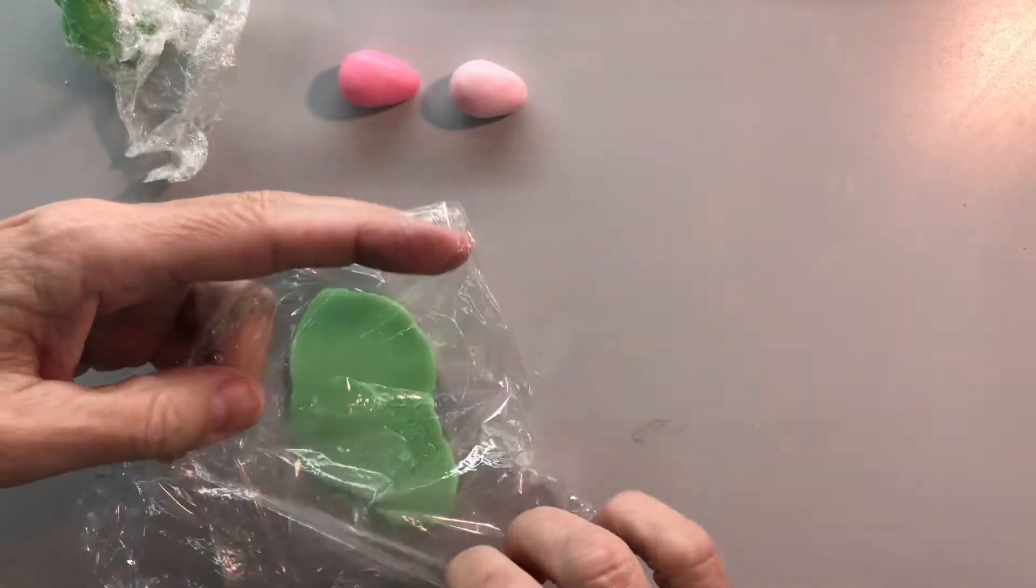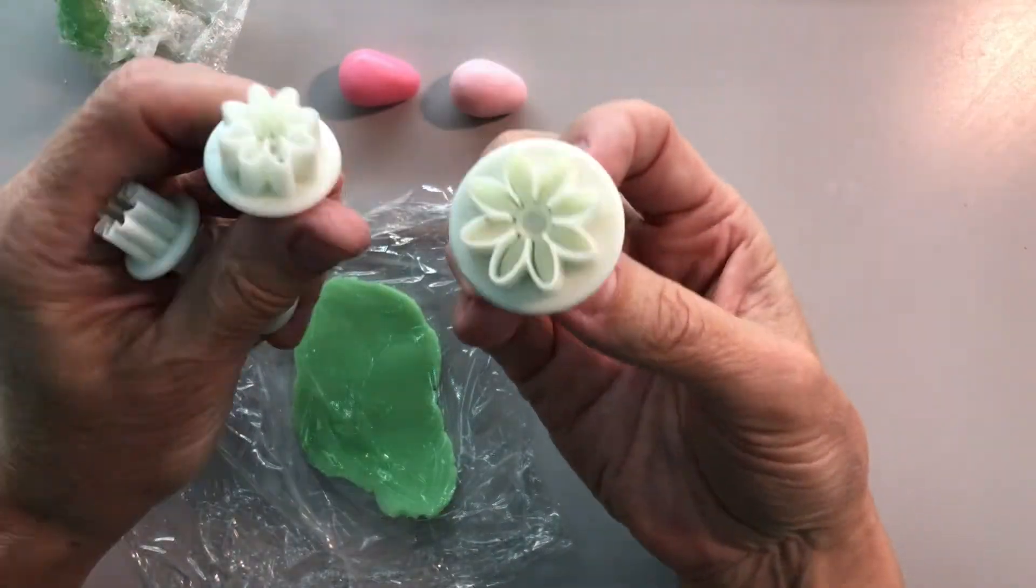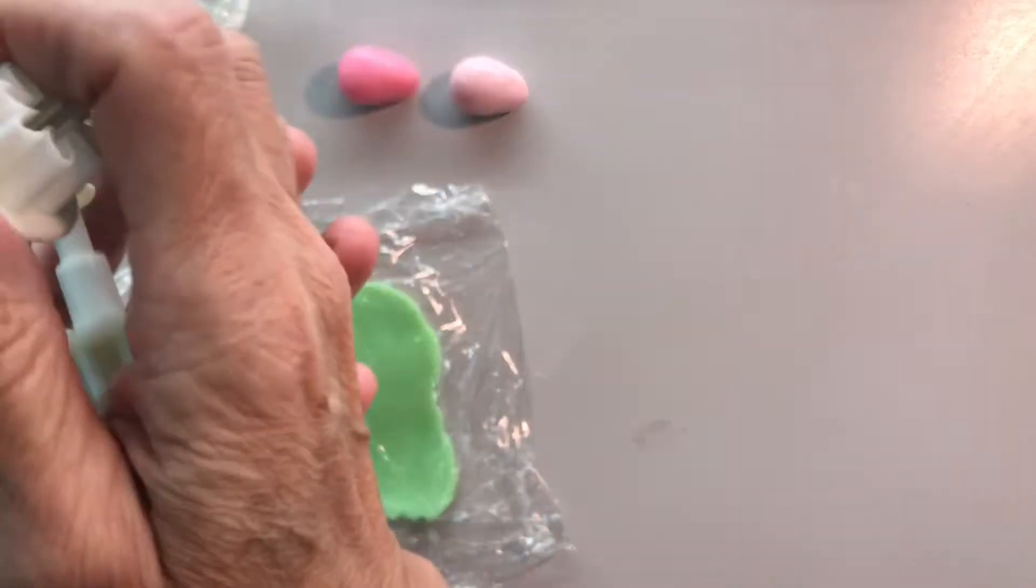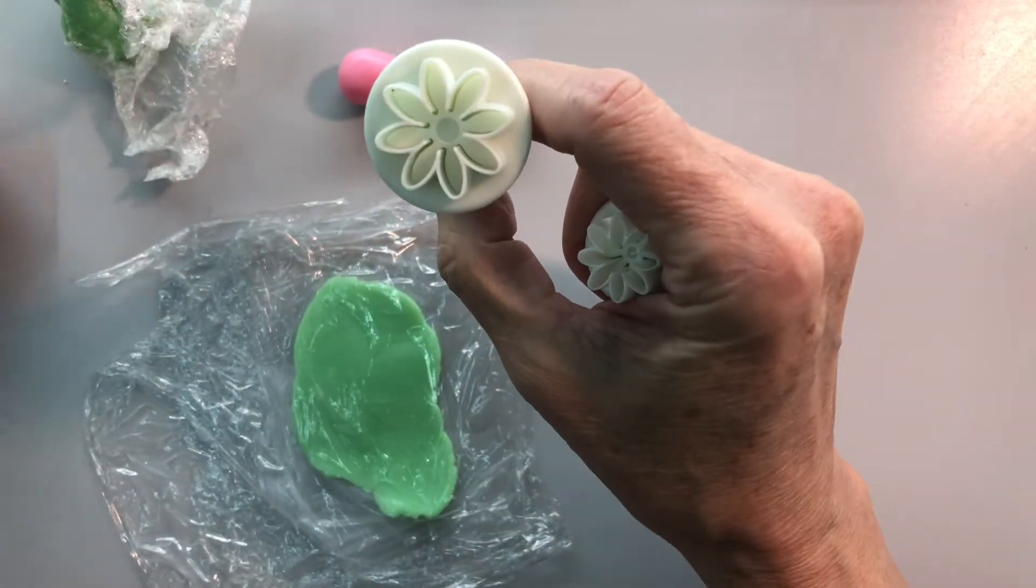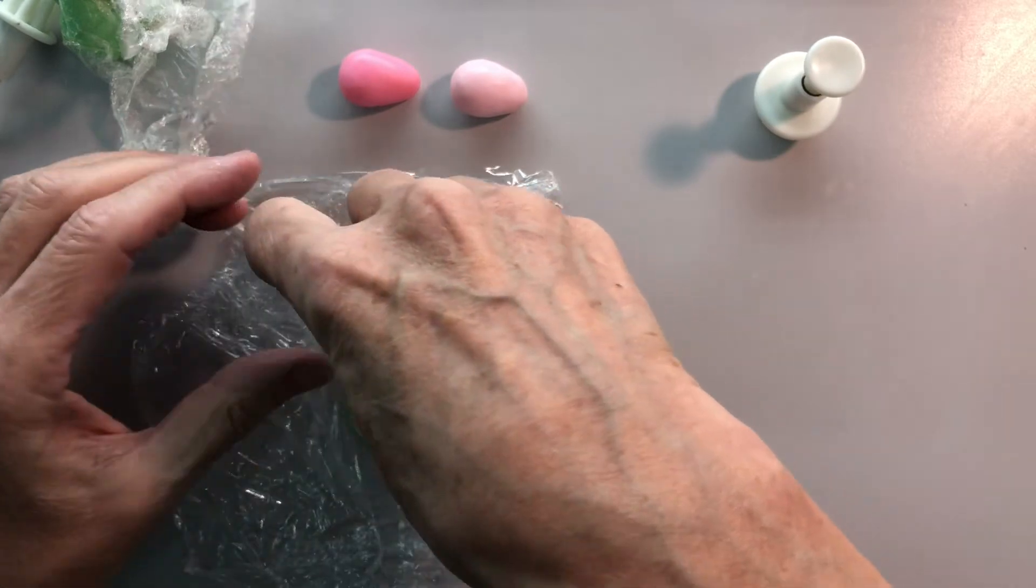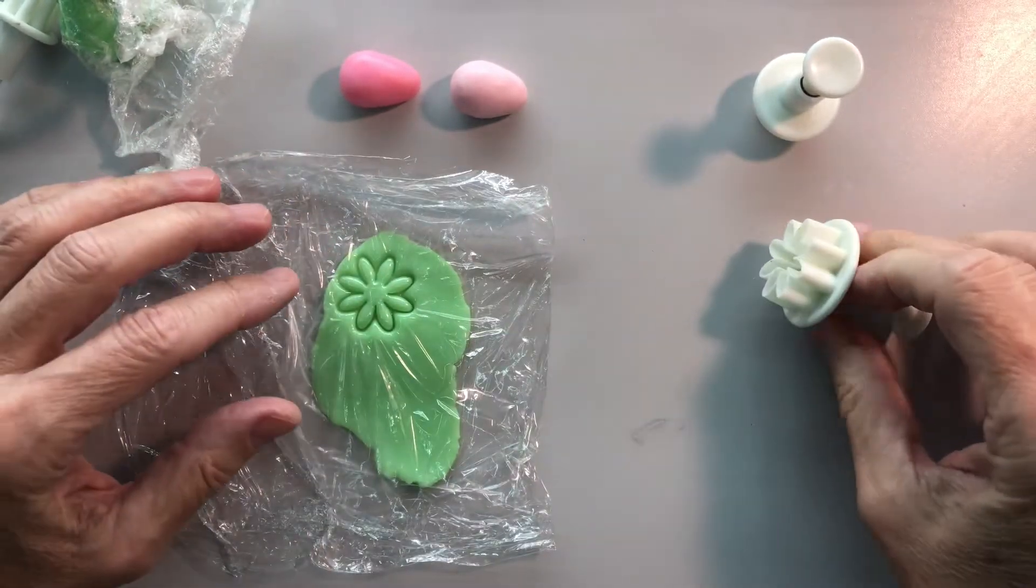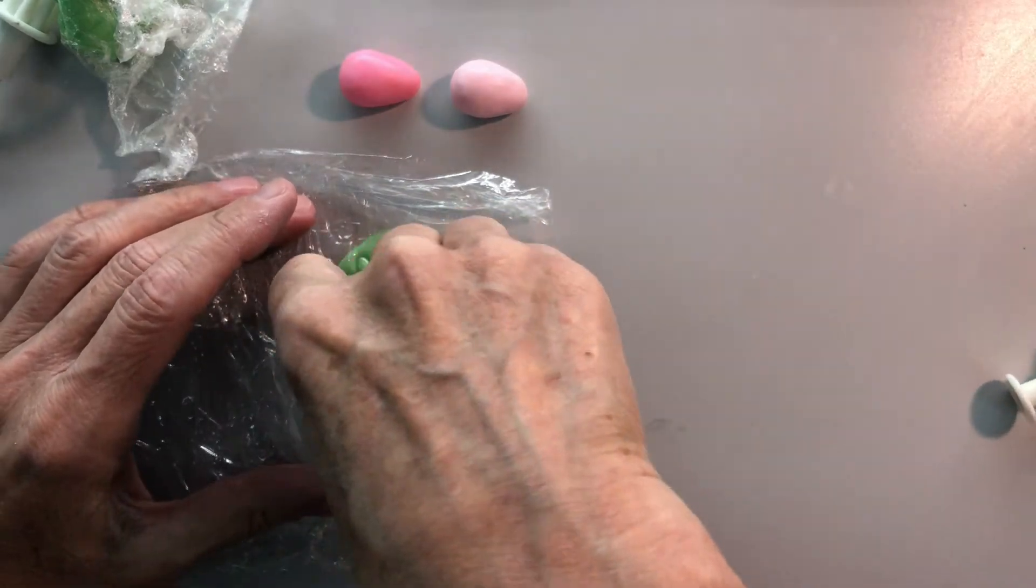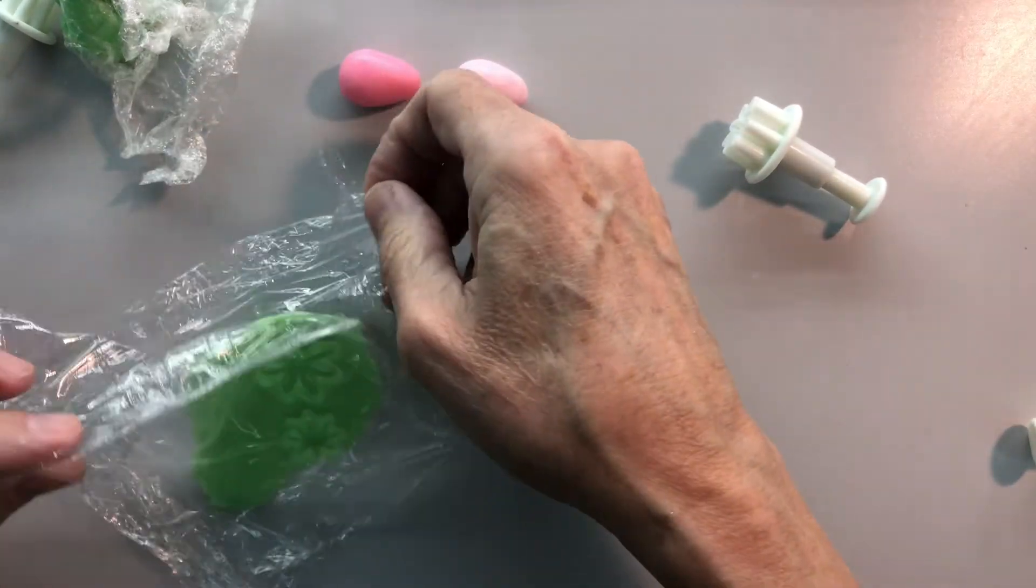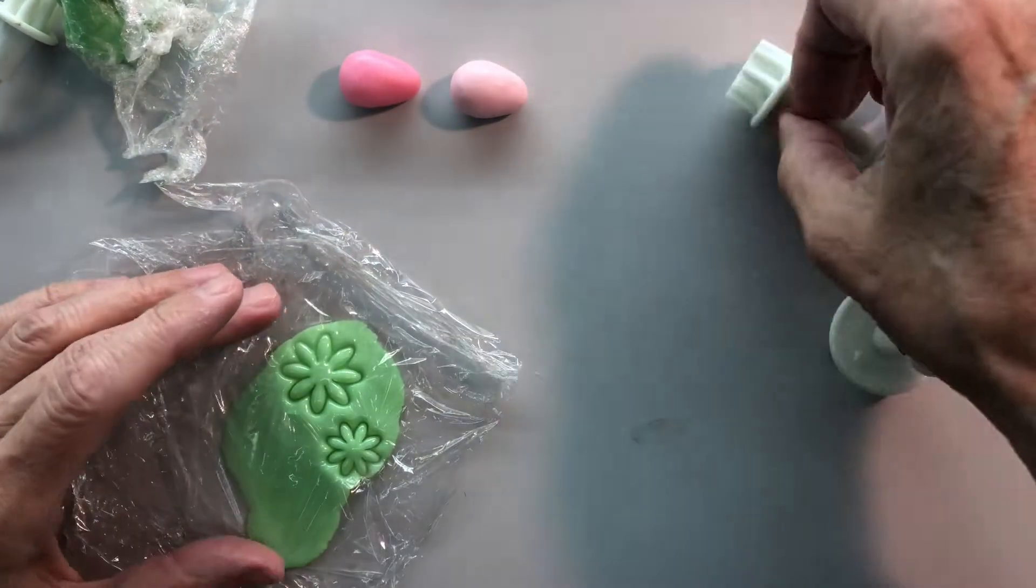So I put it in plastic so I don't get soap dough on my cutters. So these are the cutters. I think I'll use this size here. But that size would be good too. We'll do two. And so the lines are cleaner. We'll do two of these.